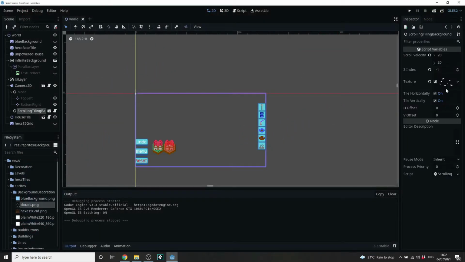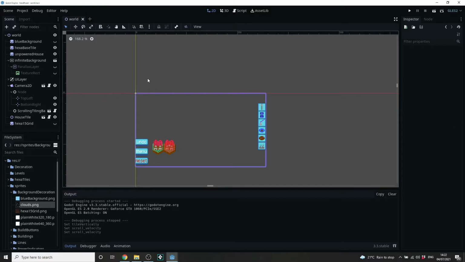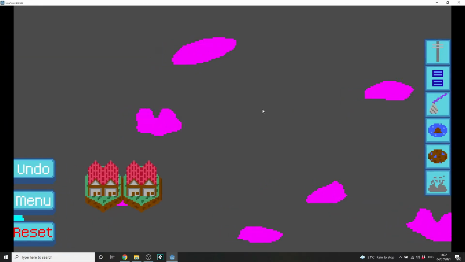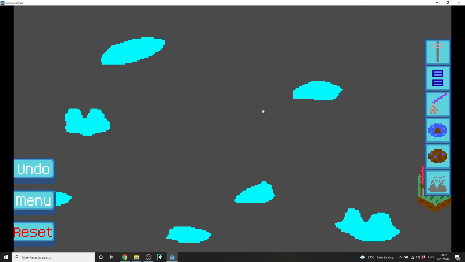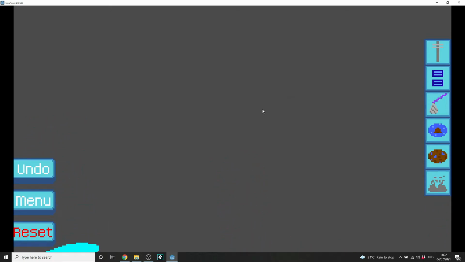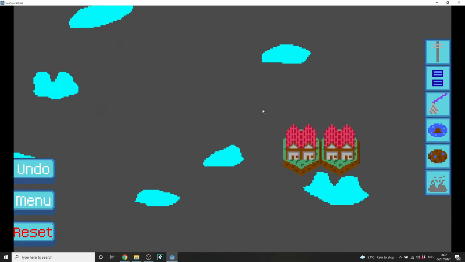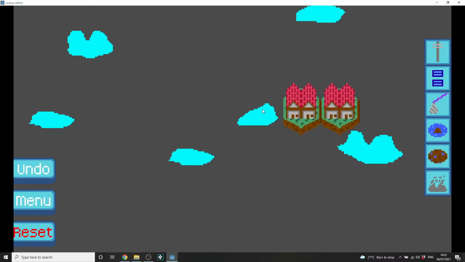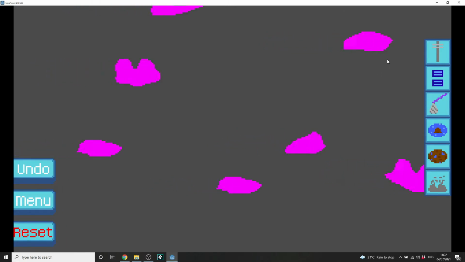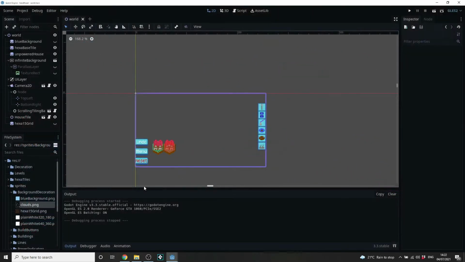And I'm just going to give a little example here. Say I only wanted to tile horizontally and I had an X speed of about 10. Then what you would see is the clouds are still here. They still tile horizontally. You can see I can move along and their colors still change. But if I go upwards, there's no clouds. And if I go downwards, there are no clouds. So it's only tiling horizontally, and it only cares if the camera hits the X plus or X minus edges.